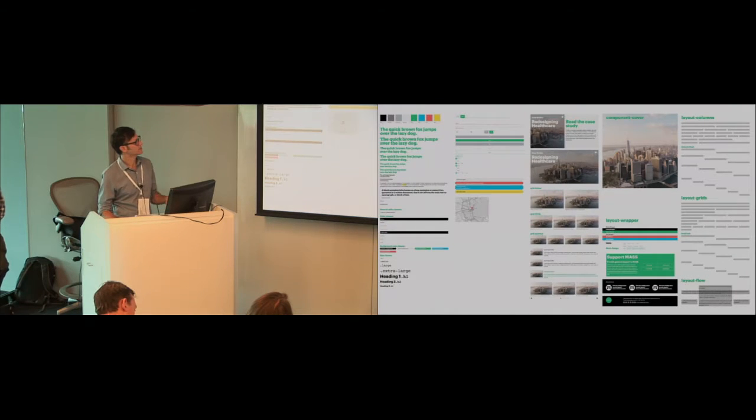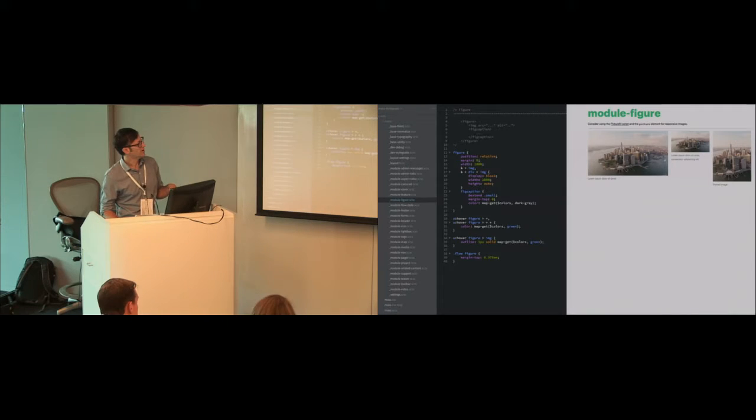So I didn't use Pattern Lab, but independently we kind of came up with something similar to that, and these are all HTML-based, static HTML components of the design. And this was what was delivered as a style guide. Each component really was a small amount of markup, a very separate SASS file. And this is something that could actually go directly to Drupal and be incorporated in Drupal.